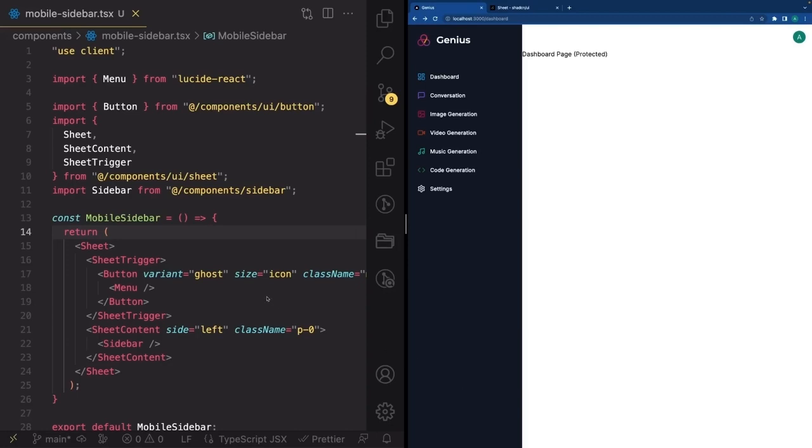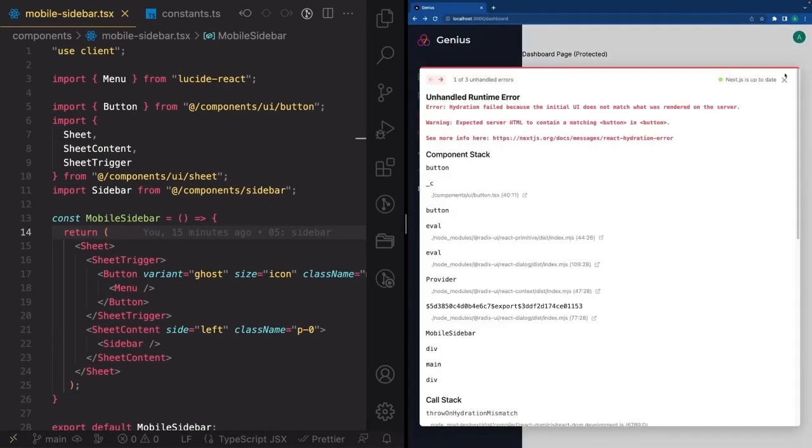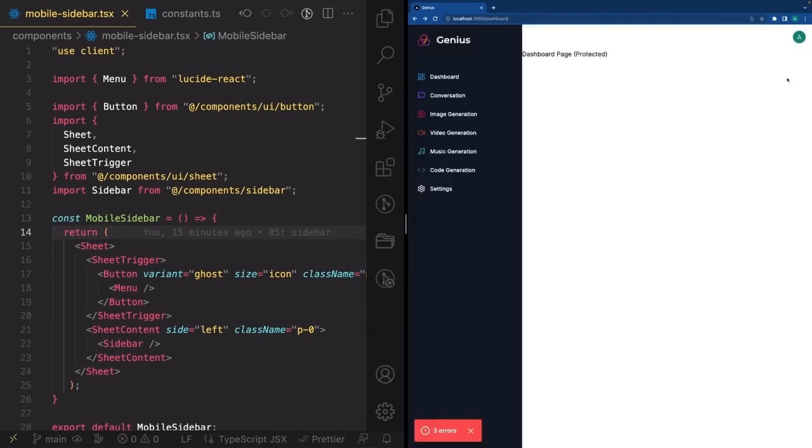But we're going to get to that once we implement Stripe and all the other things. Great job so far. Let's continue and let's actually create our dashboard page right here. But before we do that, I'm going to refresh a couple of times. I want to bring your attention that I'm getting these hydration errors right here. So let's quickly fix that.